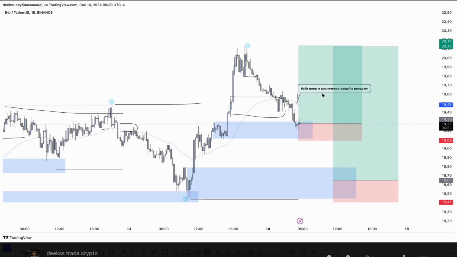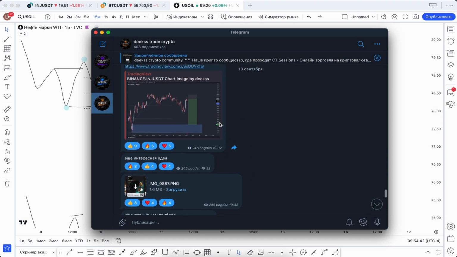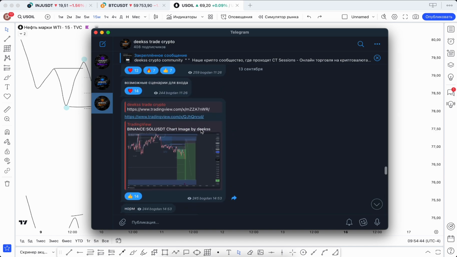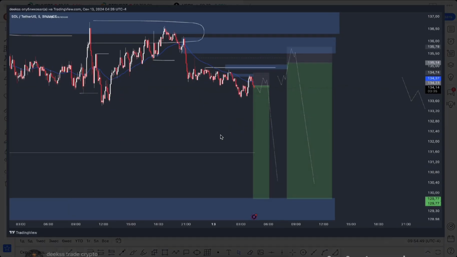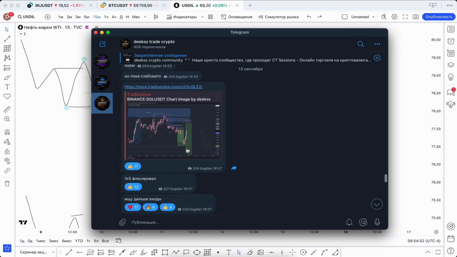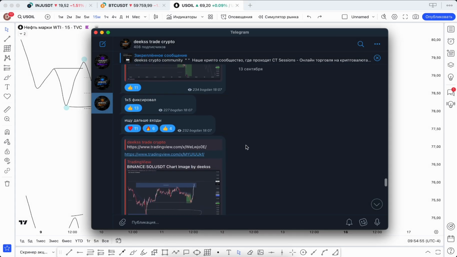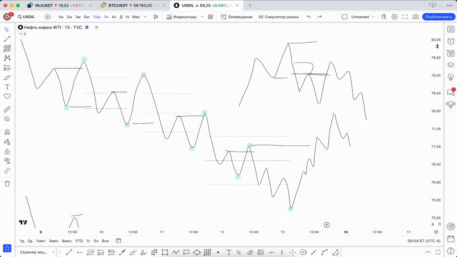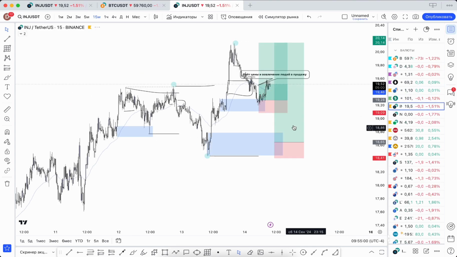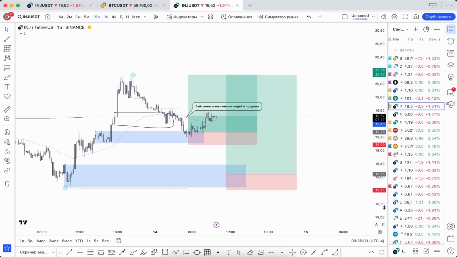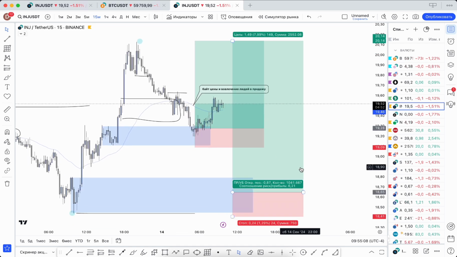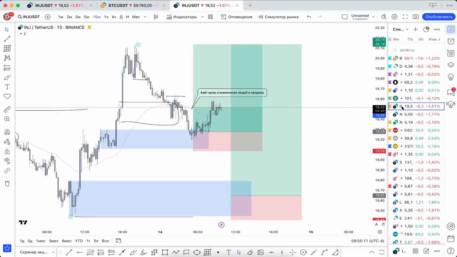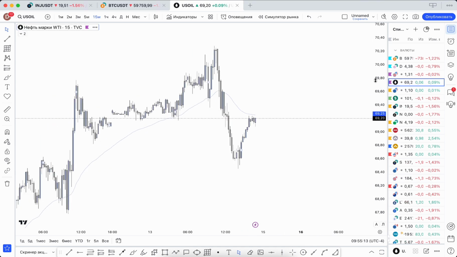Today we had a deal on ETH. More precisely, 2 scenarios. Either the price goes here or here. You can also scroll. Look, for example, yesterday. I also threw a deal on selling. The goal, of course, is too high. But then I worked out 1.5, closed it and calmly went to rest. Let's even look at this deal on ETH. How is it going now? It seems to be going well so far. That is, there is a movement up. The deal is 1.4. Here it can be 1.6. Okay, let's continue.